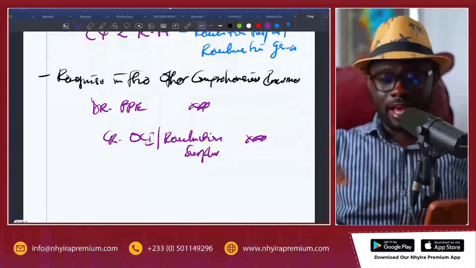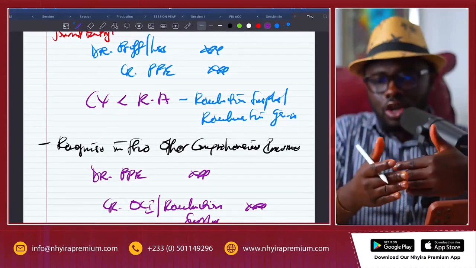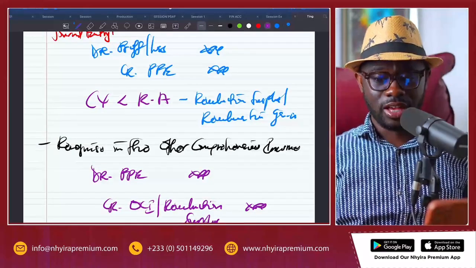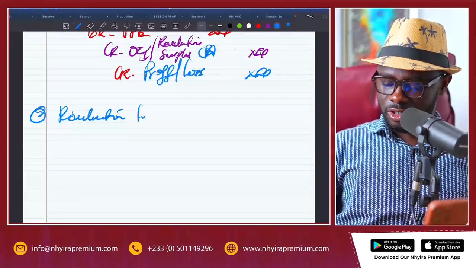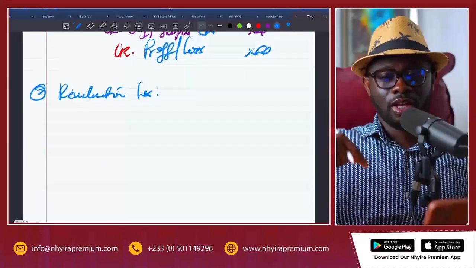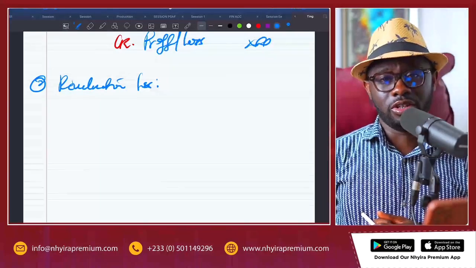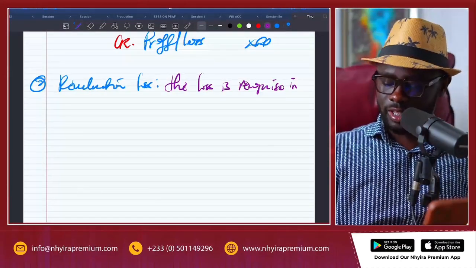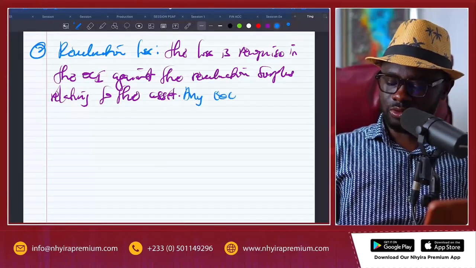Then, in the second scenario, we revalued the asset the first time and it was a surplus. So on subsequent measurement, if we do the revaluation and it is now a loss, how do we account for it? Pretty simple here. So now we are getting a revaluation loss from an asset that previously had a gain. Just like how we did the first one, you just flip it. So the loss will be first recognized in the OCI up to the balance on the revaluation surplus. Any excess is what is going to the P&L account. So the loss is recognized in the OCI against the revaluation surplus relating to the asset. Then any excess amount is what will go to P&L.